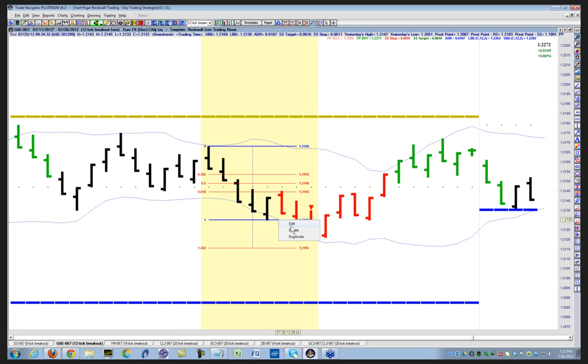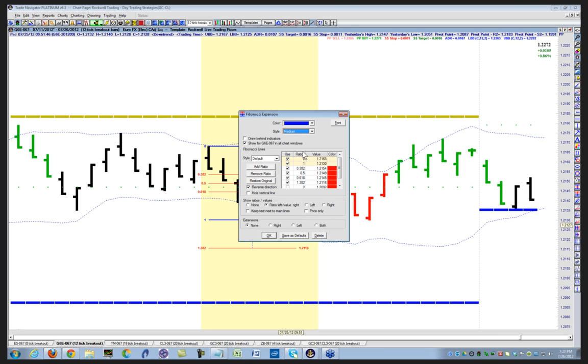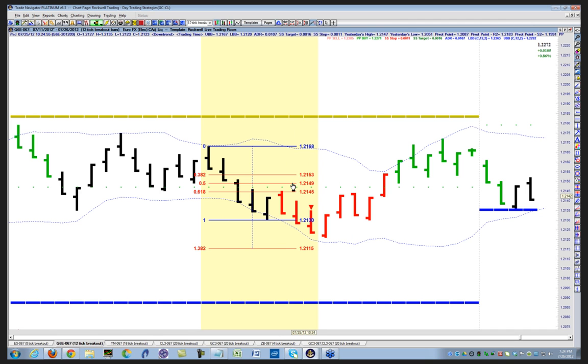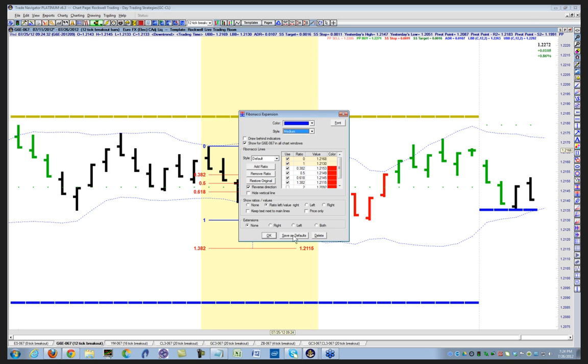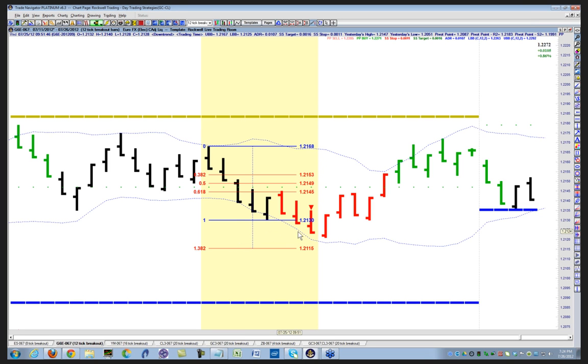21.30. Let me see if I can make this a little bit bigger for you, okay, so that you can all see the font a little bit better, so that you can see the numbers. Is this better? Can we see the numbers now? So let me just use this here as the default, then you can see the numbers. So going short at 21.30 with the goal of going down towards 21.15.